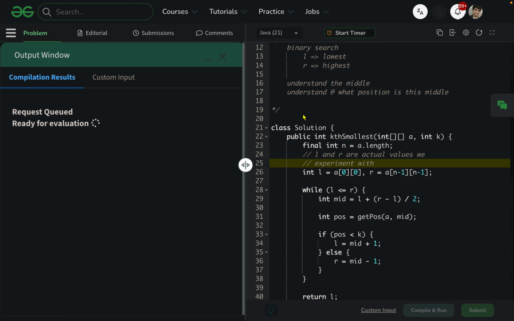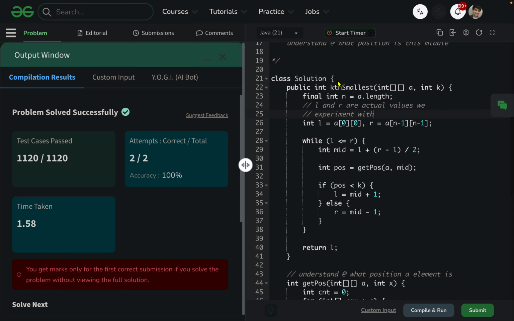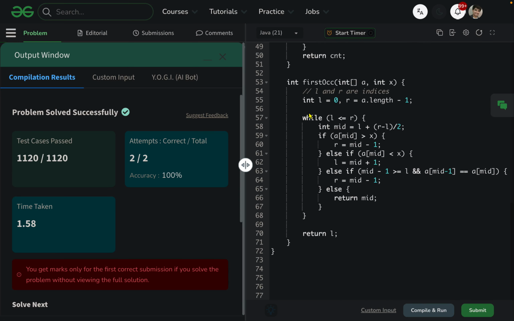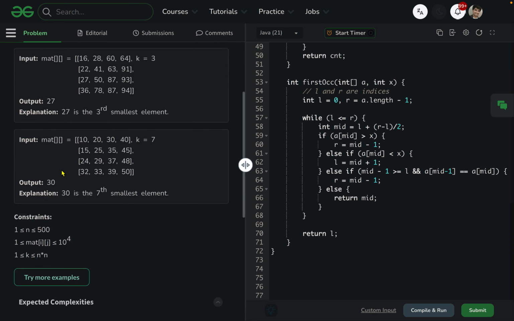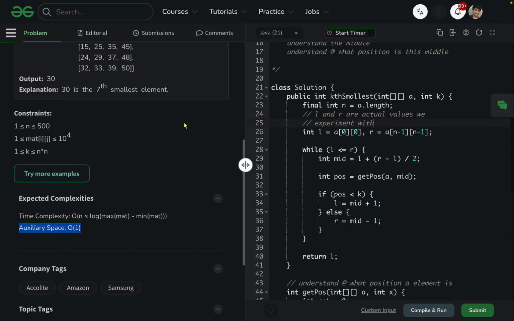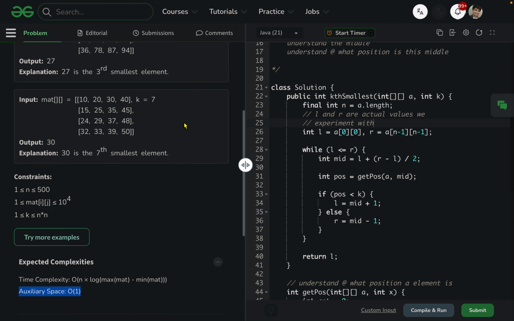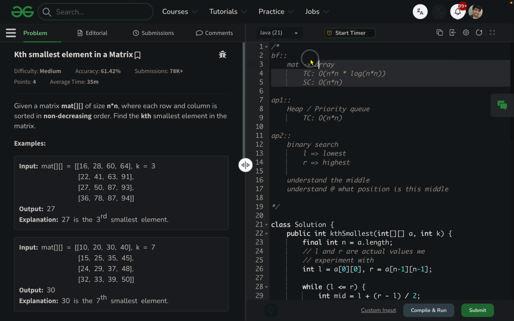Now let's try to submit this one to understand whether this code successfully passes or not. Okay. It just passed all the test cases. So this was an attempt with binary search to solve this problem, within the expected time complexity and the auxiliary space. The rest of the solutions which I have found are not very appropriate. I think those were mostly just dumping an array, and those were just brute force solutions.